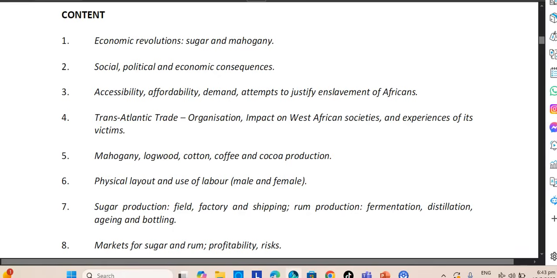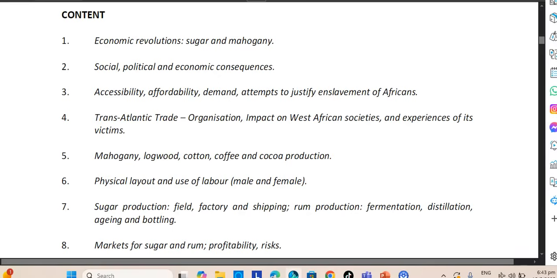Another production that they had to work in was cocoa production. Cocoa, used to make chocolate, was cultivated in colonies like Trinidad and Venezuela. The slaves performed tasks such as pod harvesting, bean fermentation, drying, and packaging. Like sugar, cocoa was exported to Europe where it became a luxury good. All right, so you should be able to explain that.